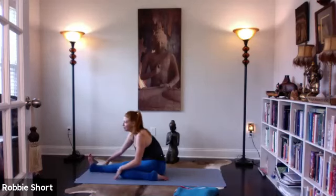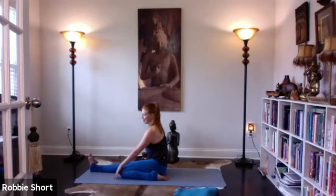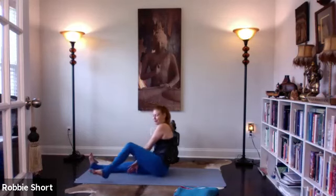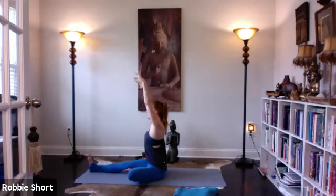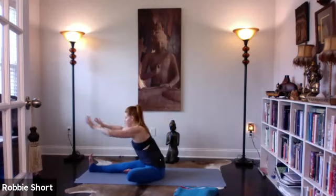Inhale, back it up. Exhale, lean to the right hip. Bring that foot around. Inhale, prepare for Jhana Shirshasana. Exhale, strike that pose.